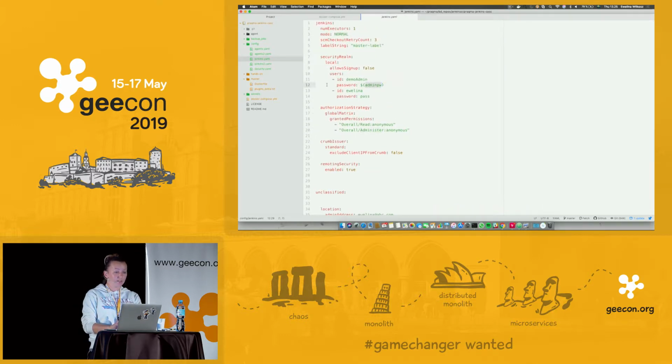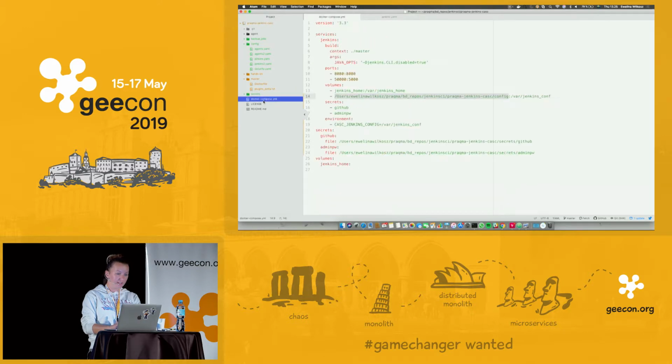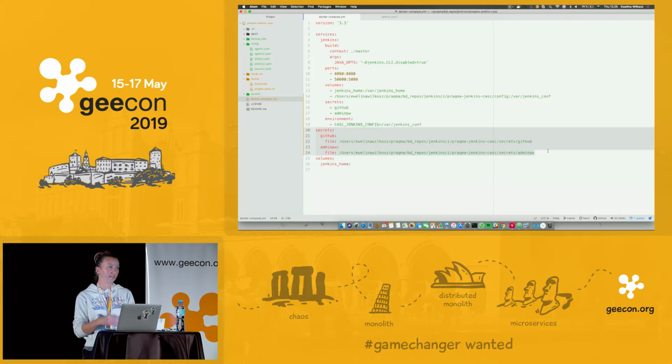I'm using Docker secrets. So in Docker Compose, I define two secrets, and those secrets are pointing to text files. Those are single-line text files with the password in clear text. You can use environment variables to pass your secrets, and you can find nicer and safer ways to keep your secrets, of course, but this is how I do it for this demo.